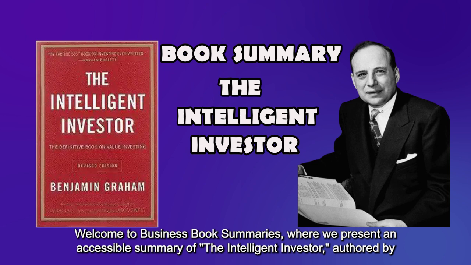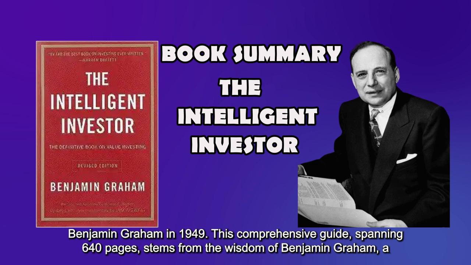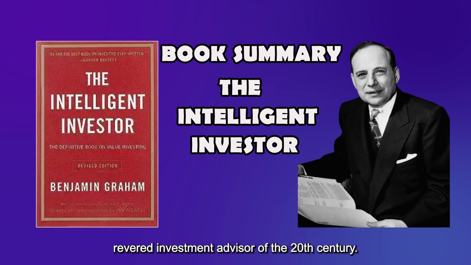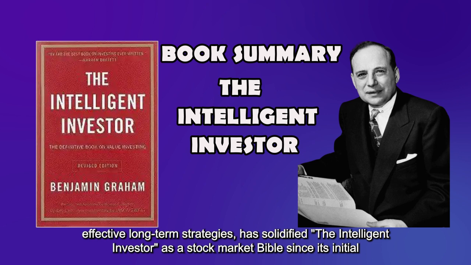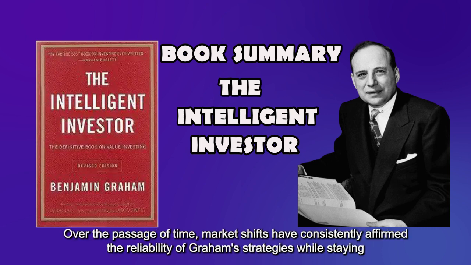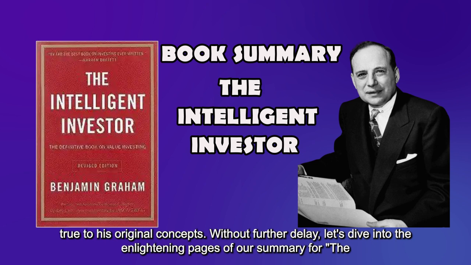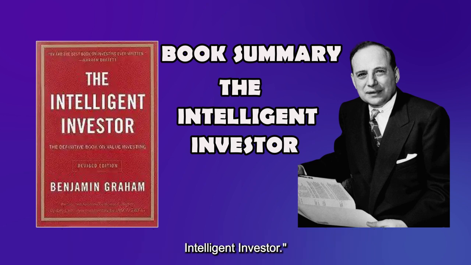Welcome to Business Book Summaries, where we present an accessible summary of The Intelligent Investor, authored by Benjamin Graham in 1949. This comprehensive guide, spanning 640 pages, stems from the wisdom of Benjamin Graham, a revered investment advisor of the 20th century. His philosophy on value investing, designed to shield individuals from avoidable mistakes and guide them in crafting effective long-term strategies, has solidified The Intelligent Investor as a stock market Bible since its initial release. Over the passage of time, market shifts have consistently affirmed the reliability of Graham's strategies while staying true to his original concepts. Without further delay, let's dive into the enlightening pages of our summary for The Intelligent Investor.